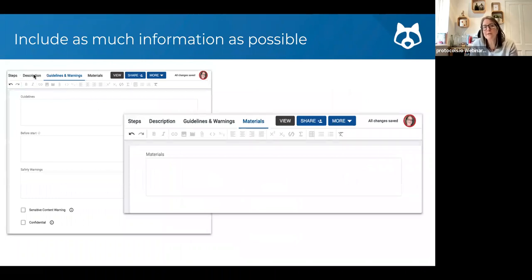If you just step between the different tabs that we have, you can add in safety warnings, specific instruction about before you start, any other relevant guidelines, materials. You can list these all in here, search for all your reagents and create a library of all the materials straight away. If you add a reagent into a step, it will also appear under the materials as well. So you can see that in 2 places.